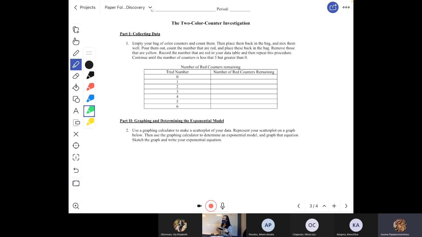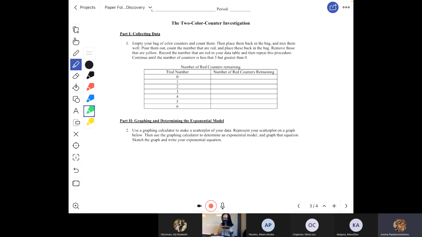Okay. So how do we do this? Well, you're going to start with one box per pair. You're going to take them, and you may want to do it on the floor so we can space out and they don't fall off the desks, etc. So you're going to take it, you're going to shake it, you're going to dump them out. They're 2 colors. One side is yellow, the other side is red. You are going to remove the yellows.